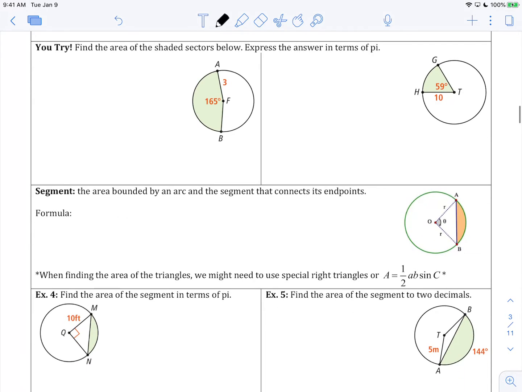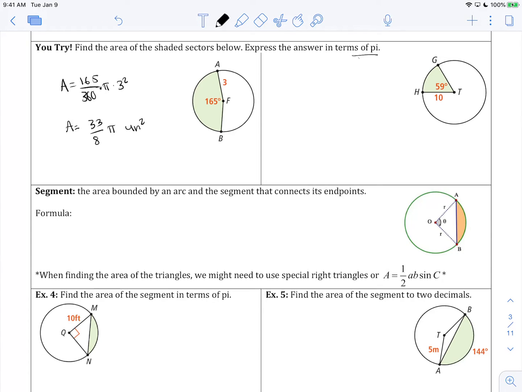All right, you try this next one. So pause the video, try these next two, double check that you're getting them right, and then we'll check what you got. All right, so to set up this first one, you should have said area equals 165 over 360 times pi times 3 squared. Again, we're leaving our answer in terms of pi. So my answer would be 33/8 pi units squared. Units not listed there.